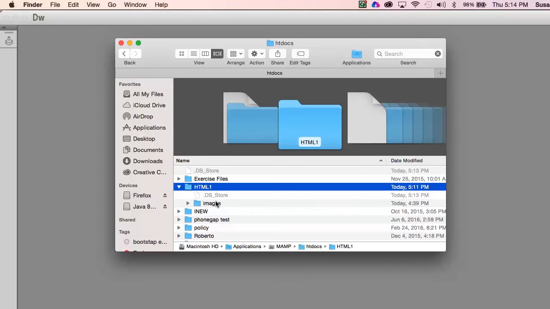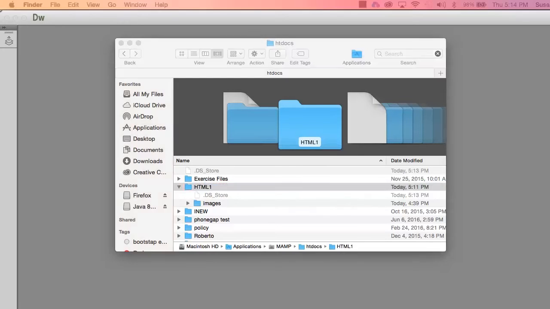There is no one way to organize a folder. A lot of times you see images is common. You'll see things like a folder called assets and then all of your things will go in there. As long as you have an organization that makes sense to you, that's okay. There are some standards that you will see that programmers use. We're not going to get into those, but when we get further along in the class and we get into WordPress and things like that, where you already get your website somewhat established, you'll see the organization that is used there. But in the meantime, a good way to start is to have an images folder.